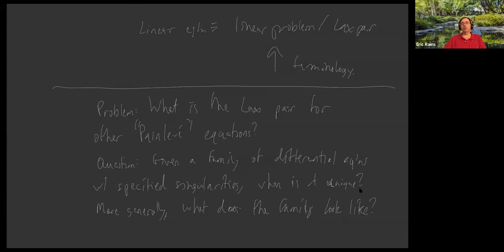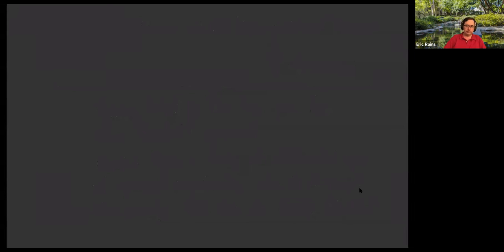Okay, so this tells us at the very least, for differential equations, we want to understand what singularities look like. How do we construct their moduli spaces? We can even say they ought to be algebraic geometric objects, but we actually need to do some work to say that they are algebraic geometric objects, and so forth. Okay, so the first thing we need to look at is what is the Lax pair going to look like?